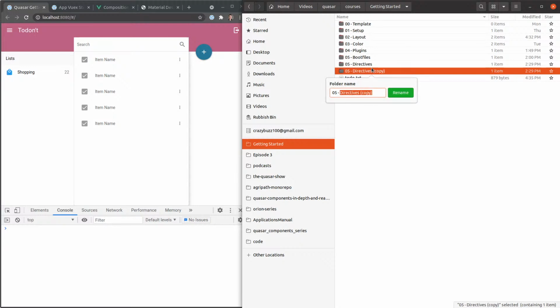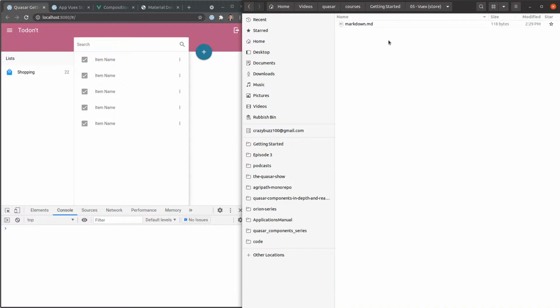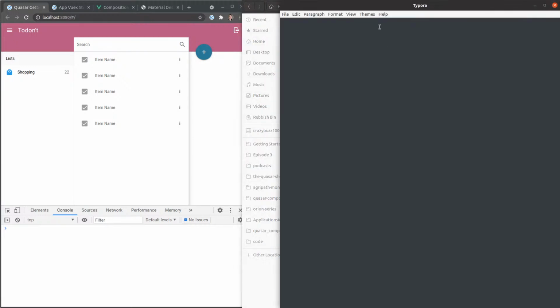And let's say the store, or maybe we'll even call that Vuex, and then parentheses store. So we'll jump into there, open up that markdown, and we'll say Vuex and then parentheses store.